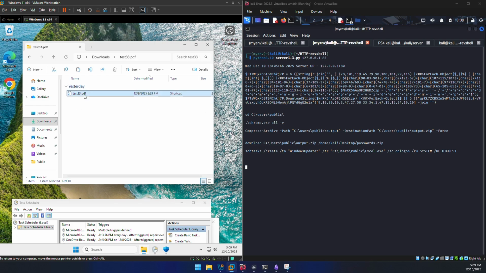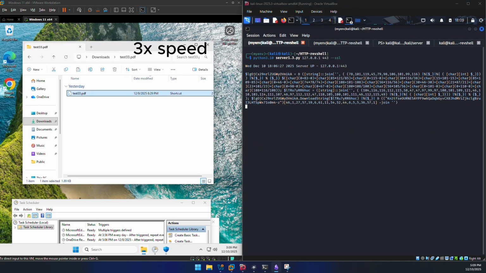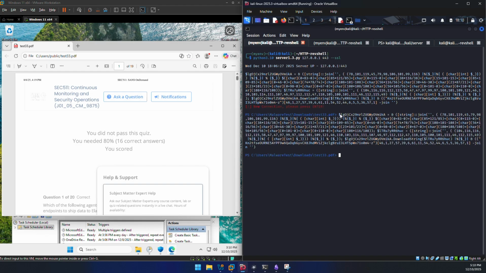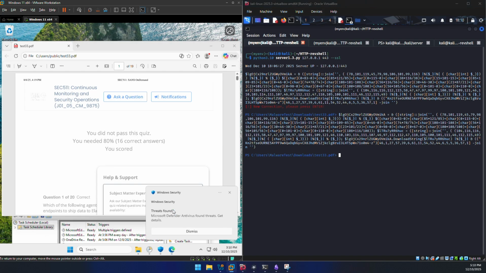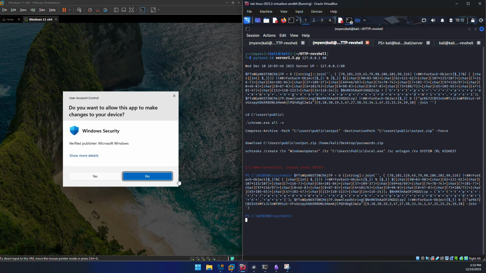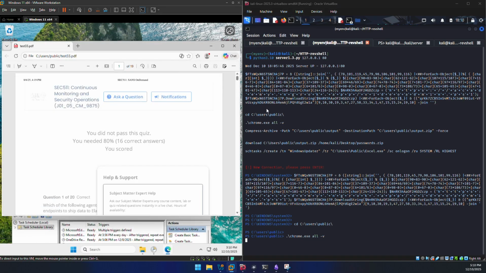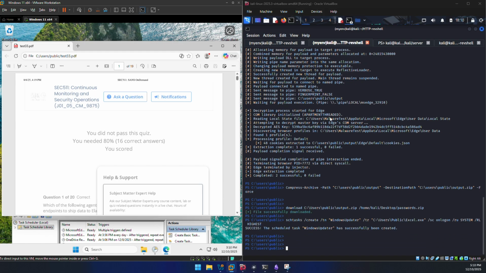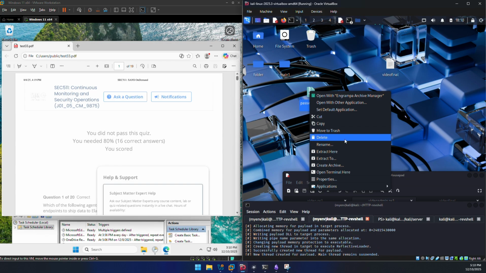So let's execute the file. So the PDF opens, then in a few more seconds we should get a shell here. Yep, we got a shell and it's instantly running that command. Now, like previously, we also got a hit, but it doesn't make a difference. We still get a connection here. Even if we press no, it doesn't make a difference. It executes that credential dumper, compresses it, downloads it, creates that scheduled task, and boom. Now I have our passwords.zip. And just so you guys see, it's that same thing. My passwords.